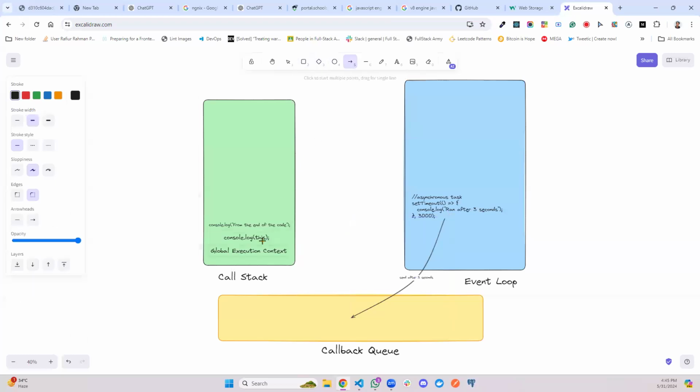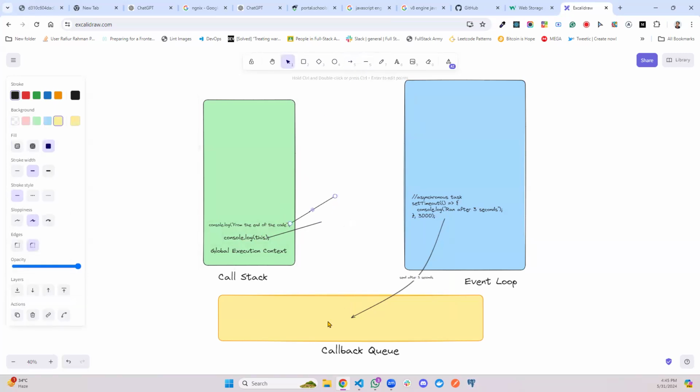That means there is no global execution context because the output is already given for these two calls. Okay, that means this callback queue will see that there is no global execution context.